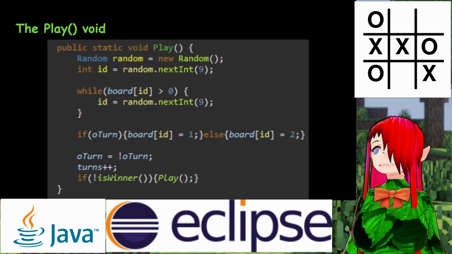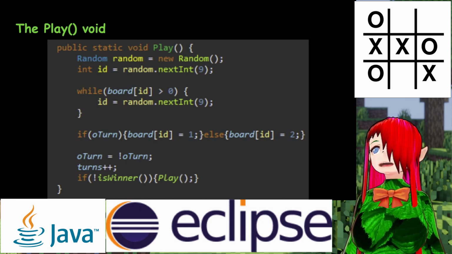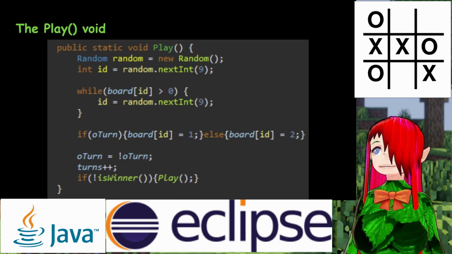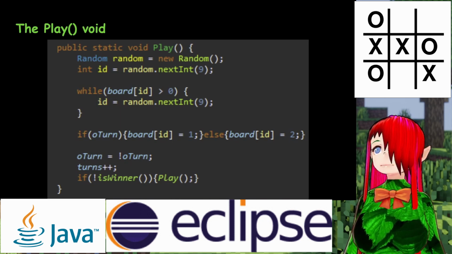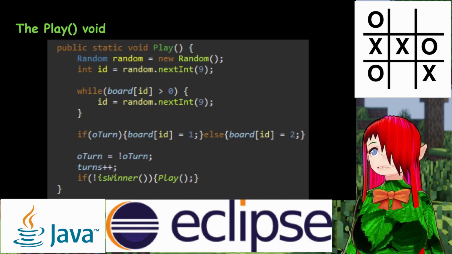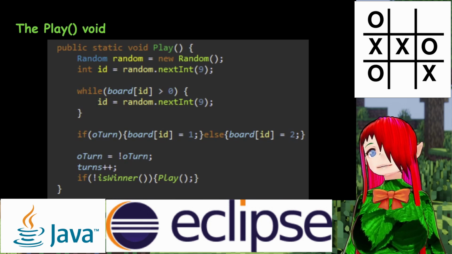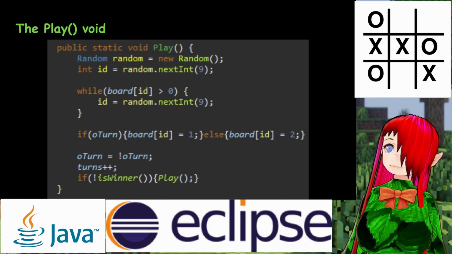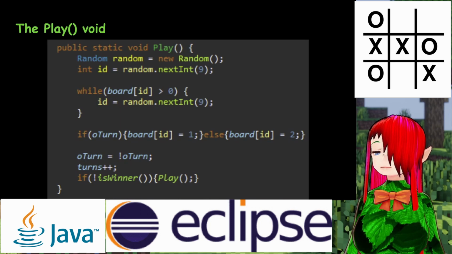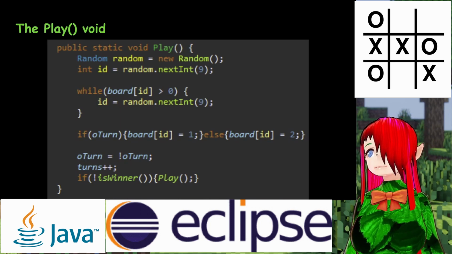And lowercase random is your actual variable name. And equals new Random is just a new instance of Random. I hope that makes sense. Now that we have this random defined, we can use it to easily access the random functions that the Java library has, which is included with the default Java, I believe. I forget what version of Java I'm on, but that comes with most Java versions, at least all the modern ones.